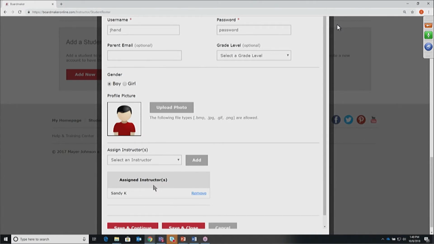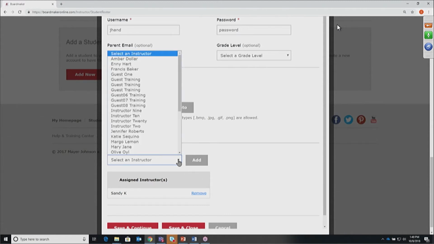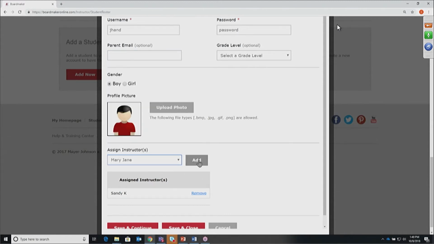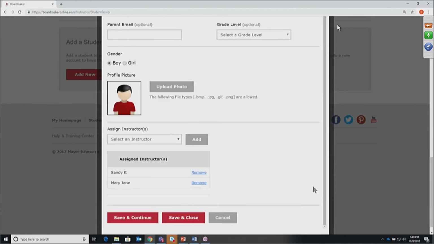And you can share students, depending on your circumstances, maybe teacher plus SLP plus OT, all associated with a student. This student may be put on multiple rosters. That's perfectly fine. In special education, we share students. Any questions about this form? Or about anything?